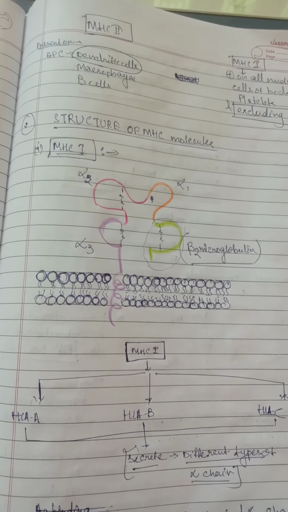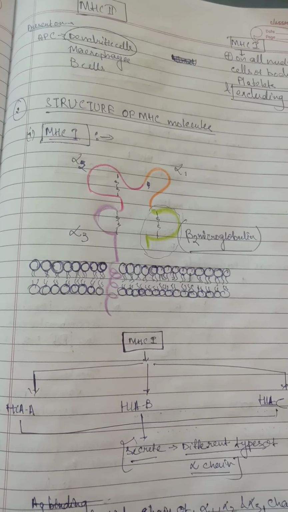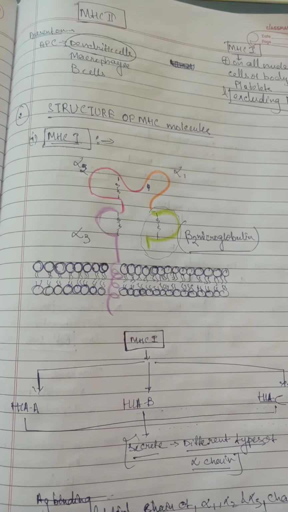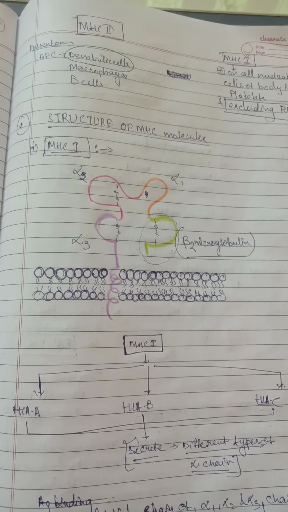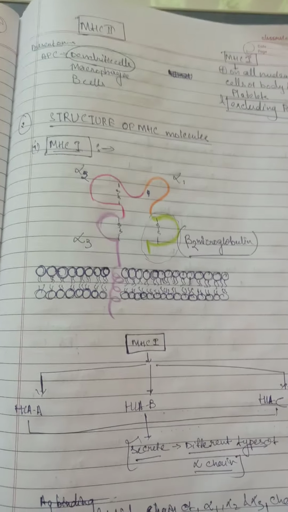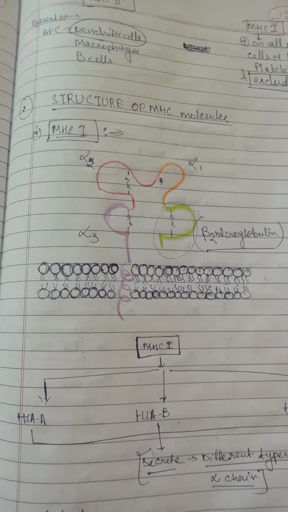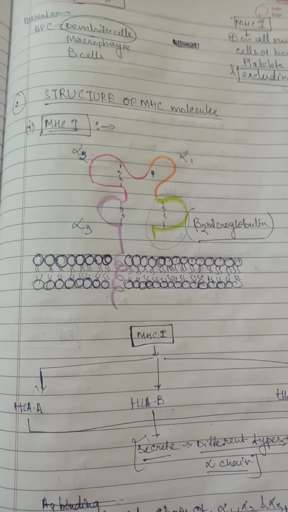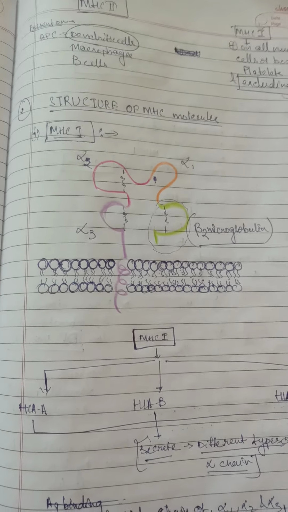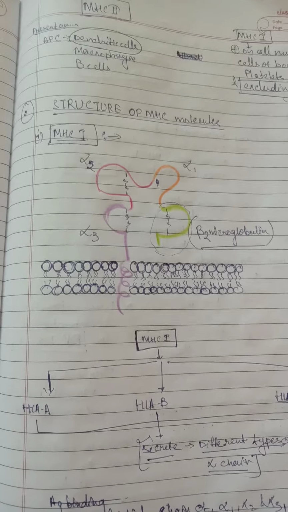The MHC1 molecules are present on all the nucleated cells of the body including platelets, but they are absent on the RBCs, since they have the potential role in displaying the endogenous antigens and the virus or the bacteria or the invader cell where they can potentially grow and invade depending upon their specificity.